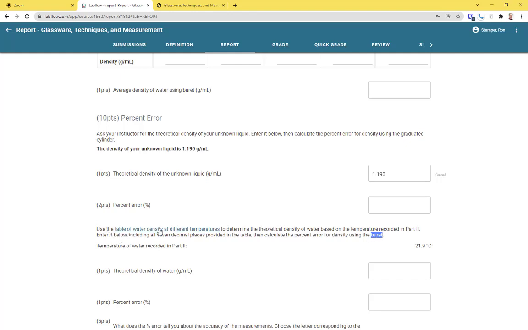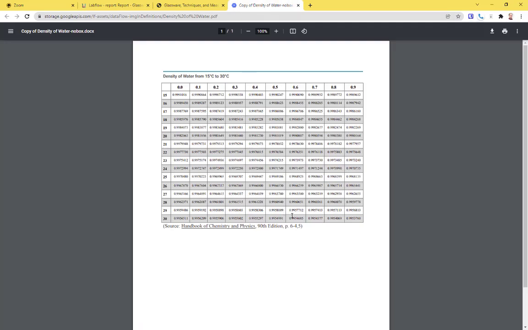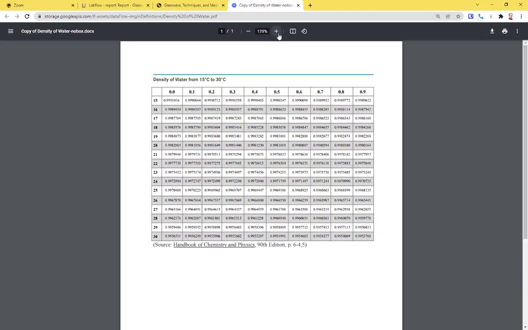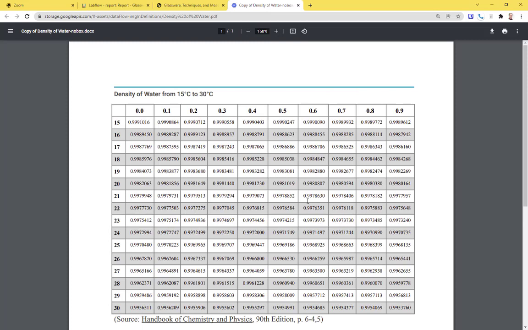Now, it says use the table of water density at different temperatures. So how do we use this thing? I'm going to open this up in a new tab. This table probably looks a little bit unfamiliar. This is pretty typical from an engineering or chemistry handbook. The way that this works, it's the density of water with a whole lot of precision, okay?